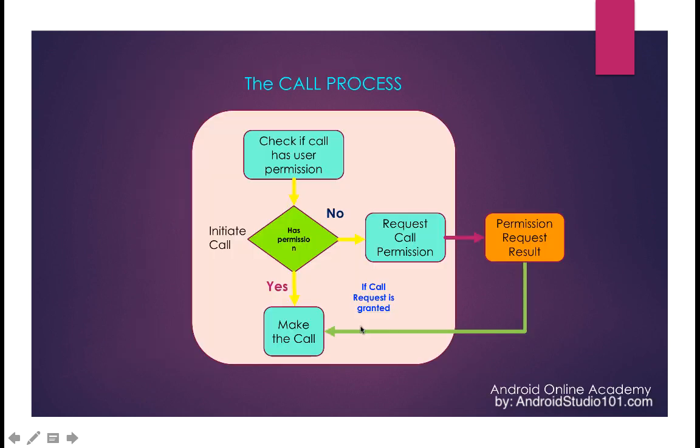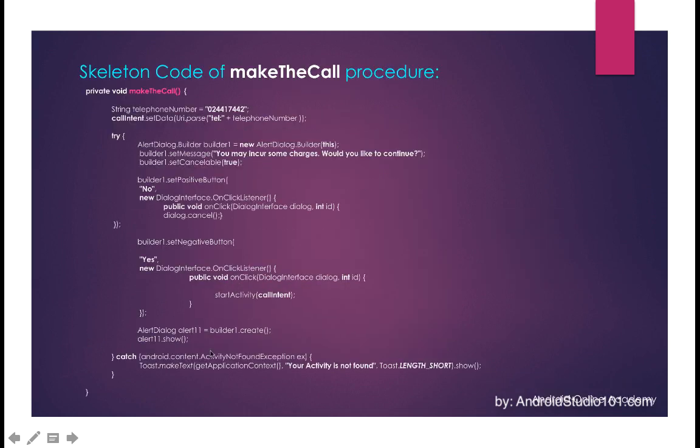So that's it. And then if there is some exception or errors, you have a message: your activity is not found. So the call would not proceed if that's the case. So just copy this entire code here and customize it the way you want. But the only customization that you need to do here is the number that you would be calling, because it would vary depending on the intended emergency number that would be called, or contact center number.